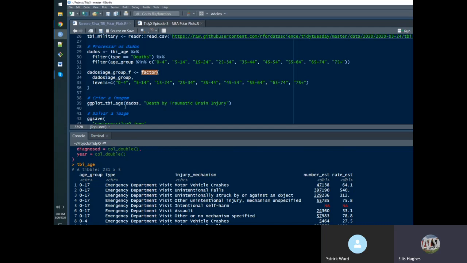To be clear, this is not actually ordering them, because he's not defining it as ordered. You can have an ordered argument here, and you can set that to be true. Normally it's false. So this is not setting a preference, not a rank order. A nice way to think of where ordered might be valuable is if you were looking at first, second, or third as a string, where the actual number 1, 2, 3 is not a true number.